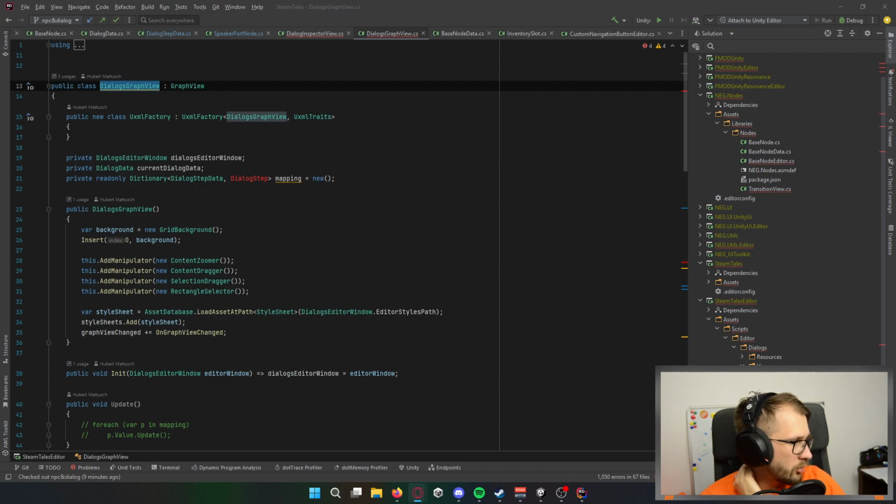Wait, it's the wrong branch. Should be here. Okay, so let's go to assets. It was in scripts, editor, dialogues. What's dialogues editor window, right?